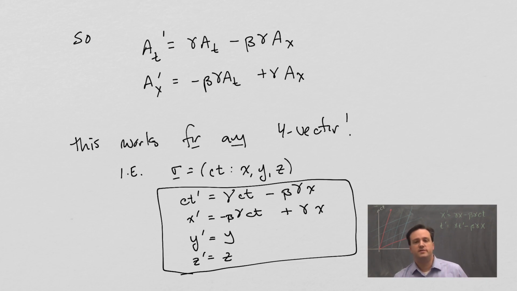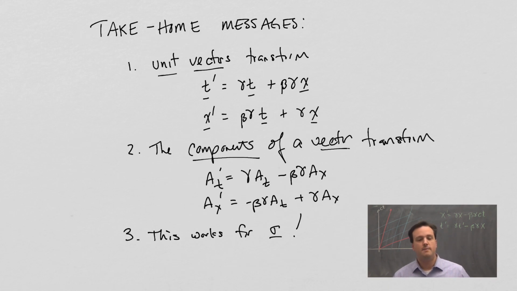And this combination of expressions is what's traditionally known as the Lorentz transformation, because it tells me how components of the position vector, where you are, transform when you go from one reference frame to another. That is, what are the components of the position vector in the new reference frame based on the components of the position vector in the old reference frame. Okay, we've covered a lot of material, but at its heart, it's things that we've been doing all the time. We've been doing it since we first learned about coordinate systems. We're just doing it for a coordinate system that we're a little less familiar with.